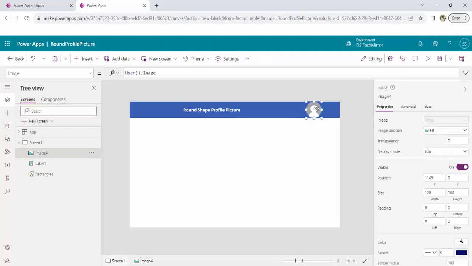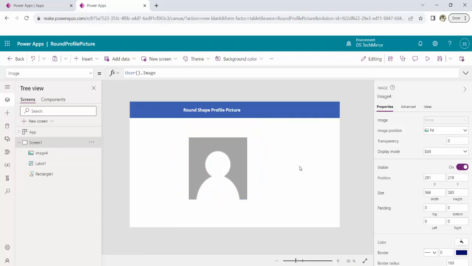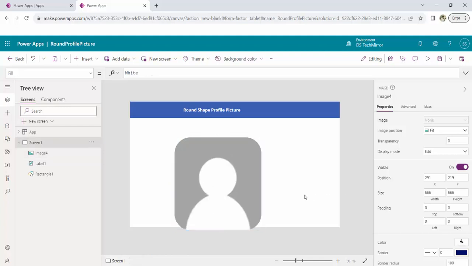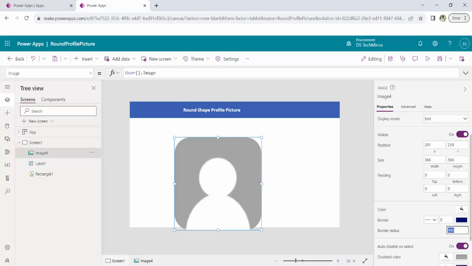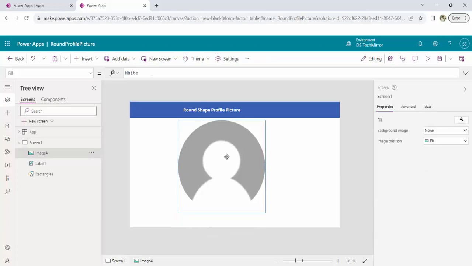Now just to see other aspects also, I will drag and drop it over here and increase the size. So the moment I change the dimension, again the shape got changed. So what you can do, width is 566, height is 380. Simply make the height as 566 and again this will get converted into round. If it is still not round, go and play with the border radius, make it again 566. This will be completely round over here.